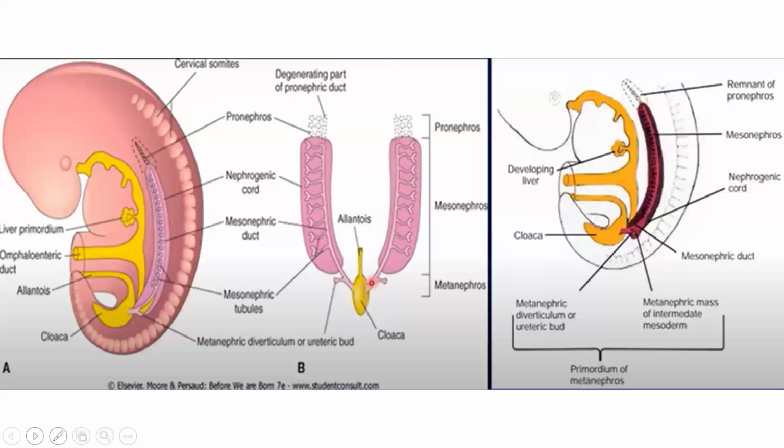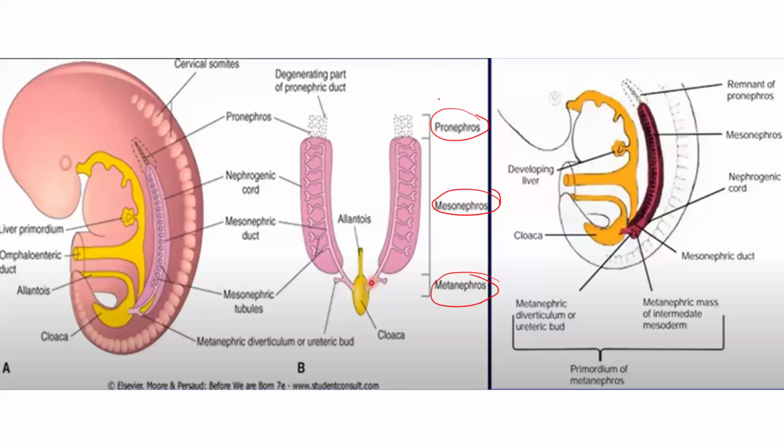That's it. So here is to just show you the mesonephric duct. So remember we shall discuss this, but let me say this in passing. During the development of the urinary system, you have 3 sets of kidneys or 3 sets of urinary systems usually develop. What are known as pronephrons, mesonephrons, and metanephrons.